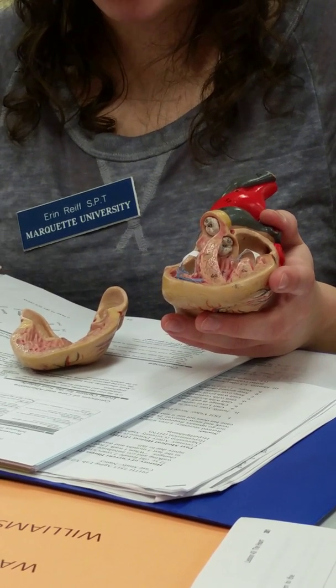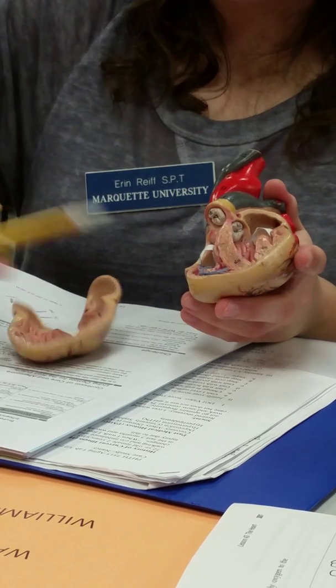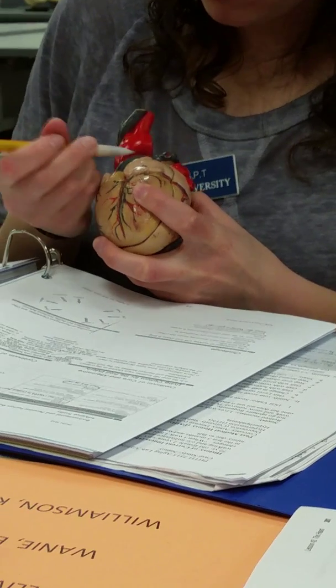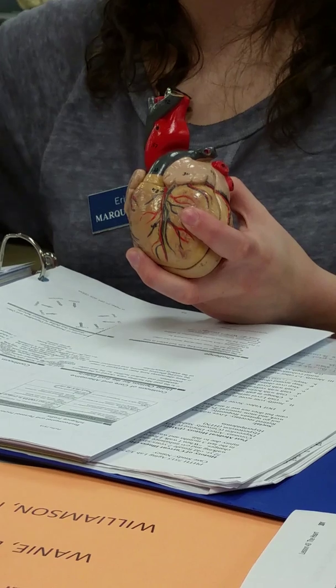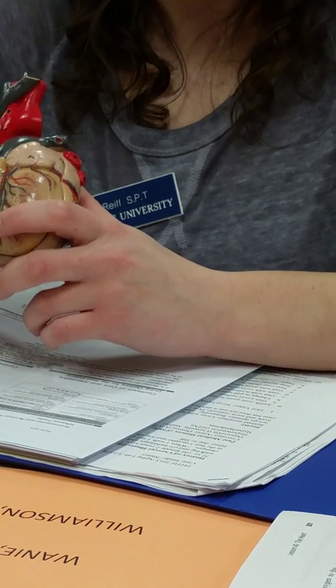I believe that's it. What about this, the ligamentum arteriosum? That we can't see. If we could see it, it would be right here. It just connects the aorta to the pulmonary trunk. But that's for fetal circulation. Yeah, I think that's it.